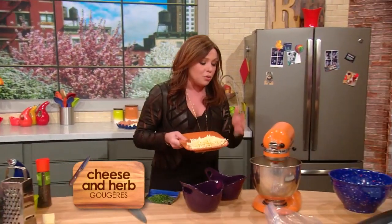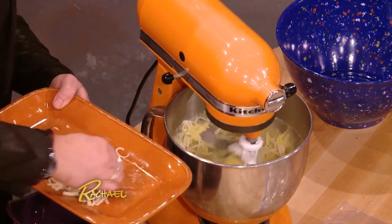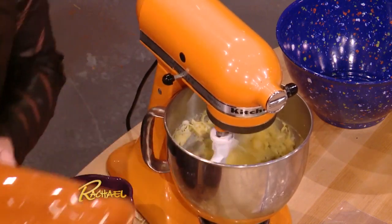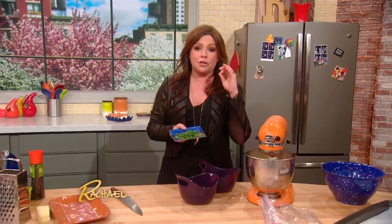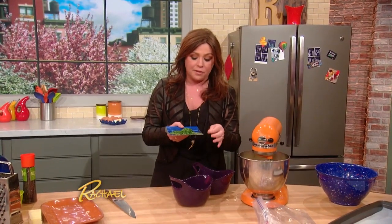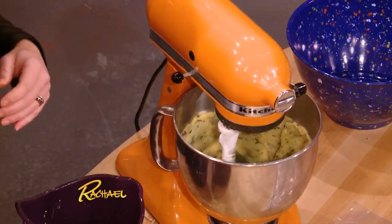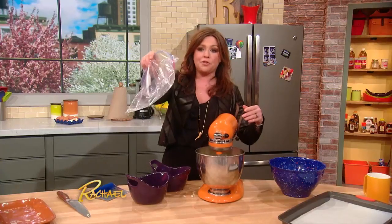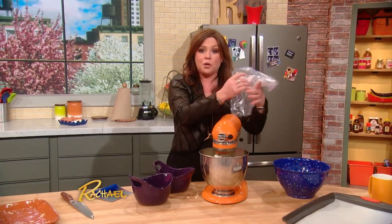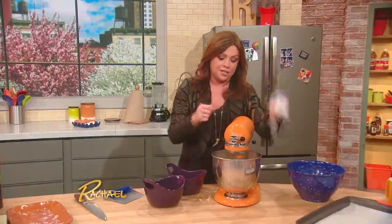When this is nice and cool — and I'm forcing this along just a little bit — you're going to throw in that cheese, and then any mixture of herbs you like. You can do something as simple as grassy parsley, a little parsley and lemon zest, or in this case we've got rosemary, thyme, and parsley. Let that combine, then throw it into a plastic food storage bag, which becomes your pastry bag. You can use it straight away or pop it in the fridge to chill.